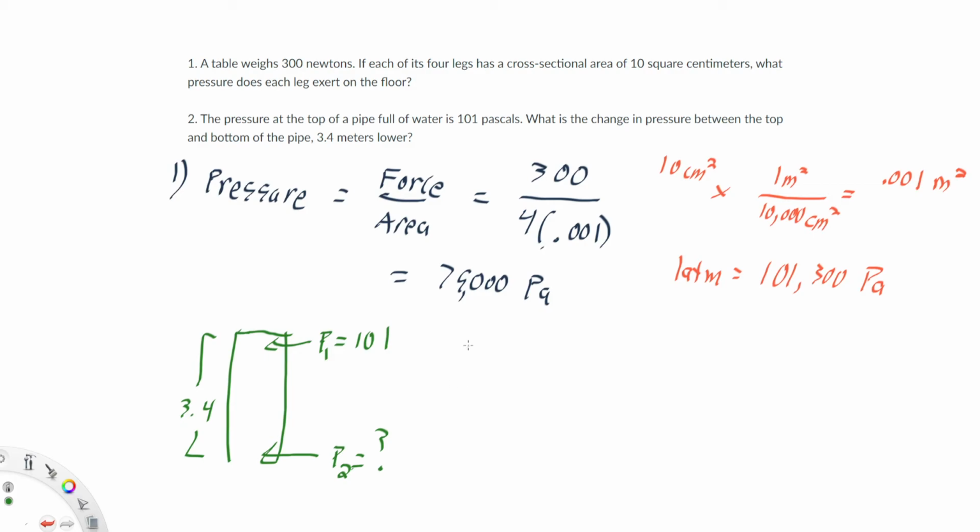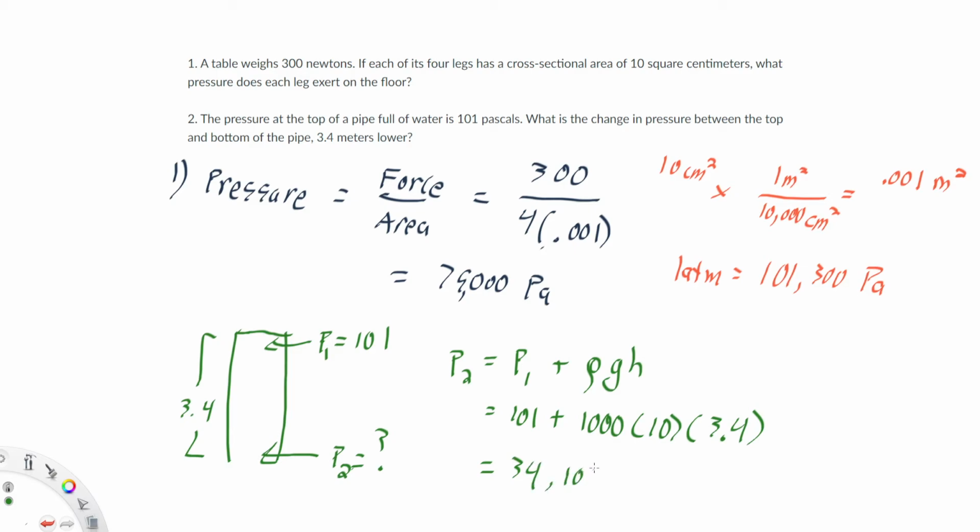So we have our result from the lecture on the pressure due to a column of water. The pressure at the bottom of a column of water is equal to the pressure at the top of that column of water plus rho GH. Density of water is about 1,000 kilograms per cubic meter. So definitely the overwhelming source of pressure at the bottom of that pipe is the water above it, not whatever pressure is at the top of the pipe. This 101 is fairly insignificant compared to this, 34,000. Does that make sense?